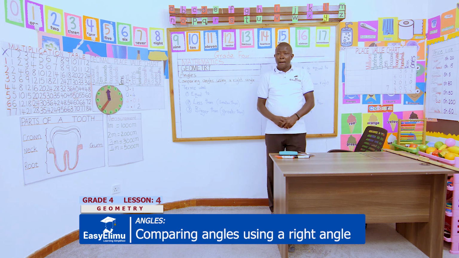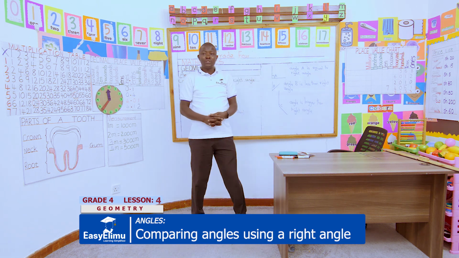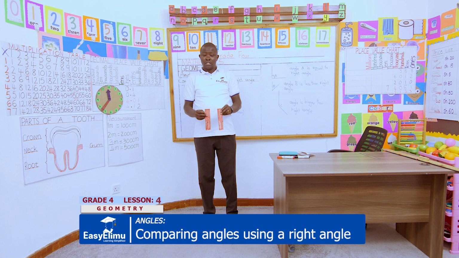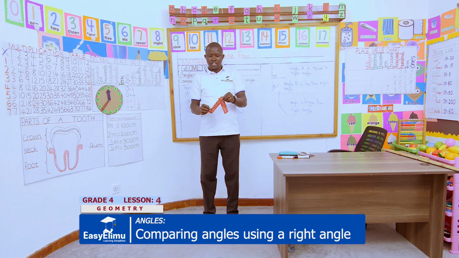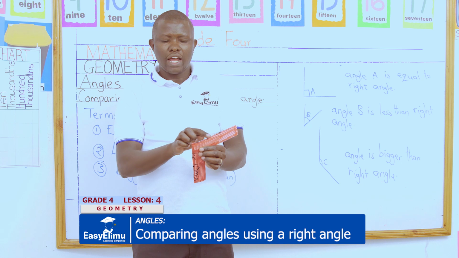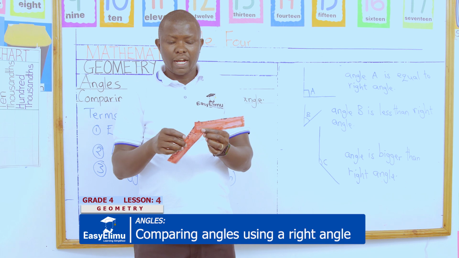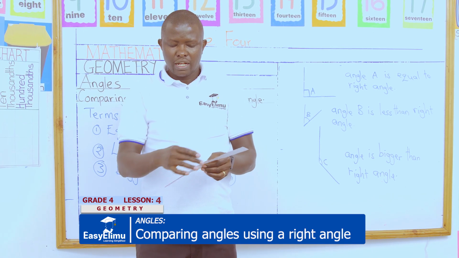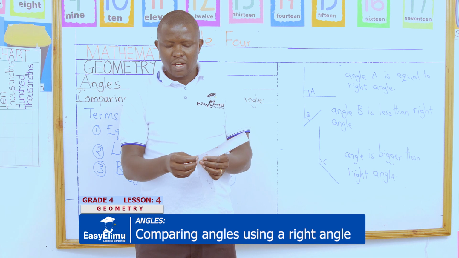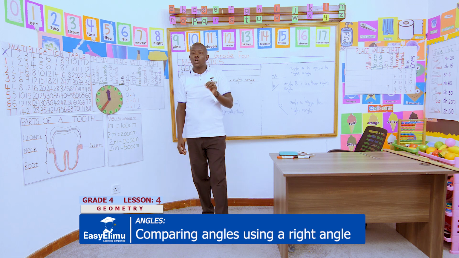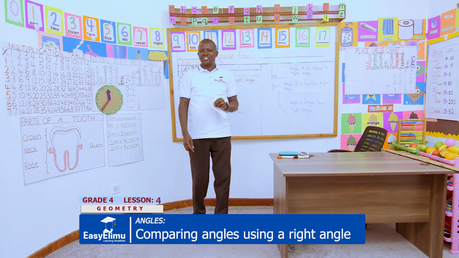And now, my task is that I would like you to embark on. Come up with other angles using your two paper cutouts like this one. Adjust them to make angles of different size. You can also use the outer part. This is also an angle formed, and see whether it is equal to right angle. You can also adjust your paper cutout to form other angles like this one. Is it equal, less than, or greater than right angle?